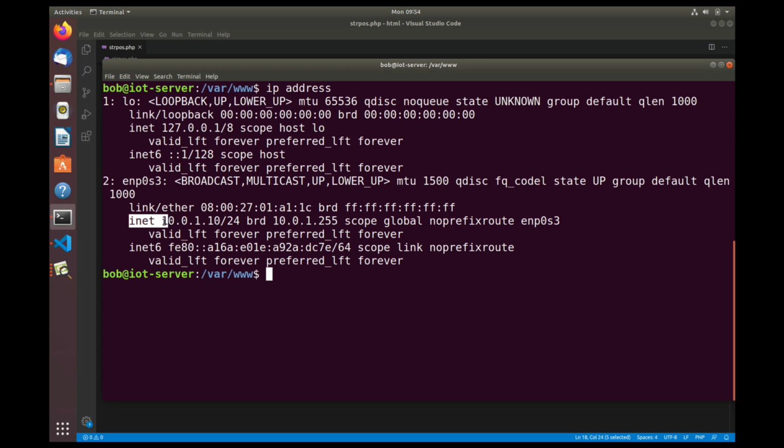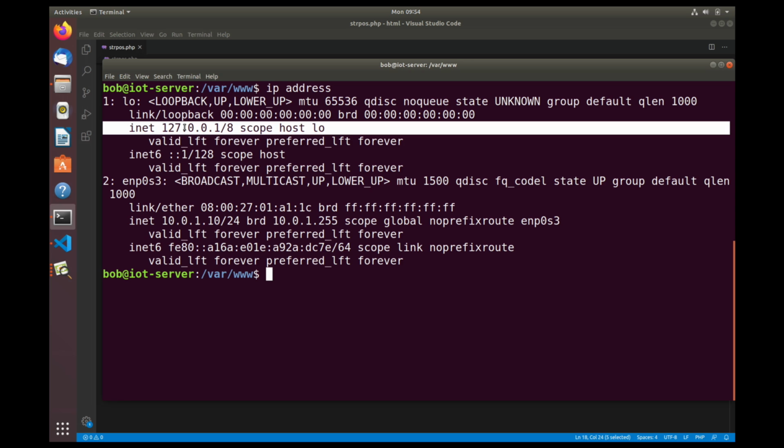So that's where we're looking for inet 10.0.1.24. So basically we are interested in this particular line here. And then with that line, we get this particular line here. You could do some additional if-else's and get rid of that loopback address if you didn't want to, but basically I just want to be able to print out the IP address.